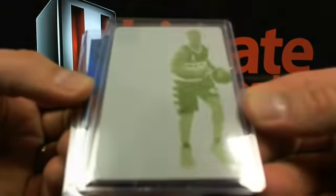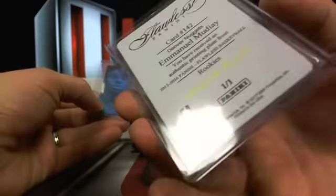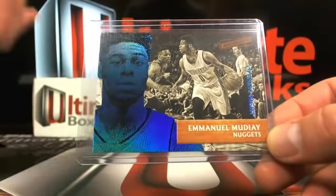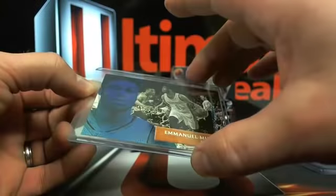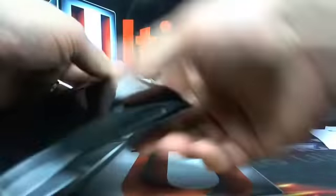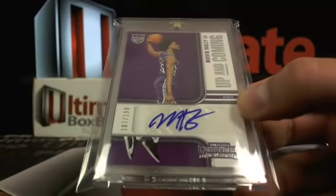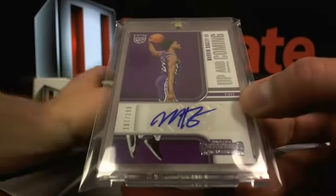Our little box topper — how about over to the Denver Nuggets? Manuel Moutier to the Nuggets, 101 out of NT — well, it says Flawless on there, but it's out of NT. But then you also have an opening night which is a case hit, of course — over to Denver, Robin W. Those ones are getting a little more difficult to find, but the opening night is the case hit. So a little topper there for Denver. And then another topper — 107 out of 199, Marvin Bagley, Sacramento and Big Duck. 107 out of 199 Marvin Bagley, Contenders rookie auto.